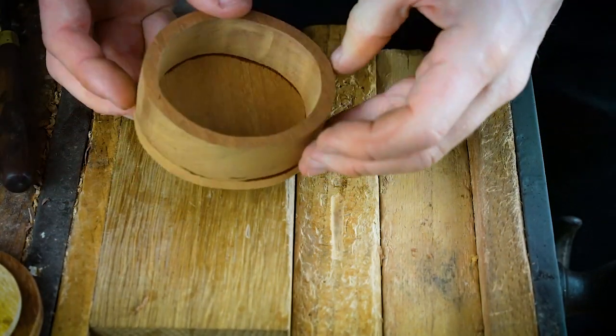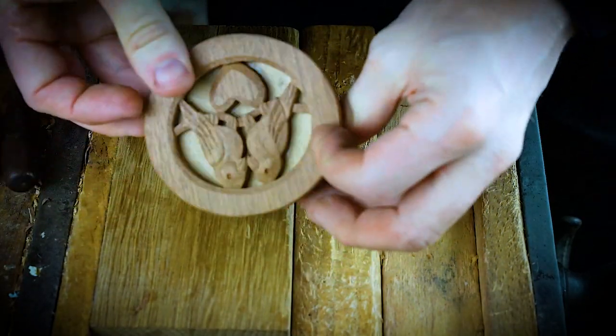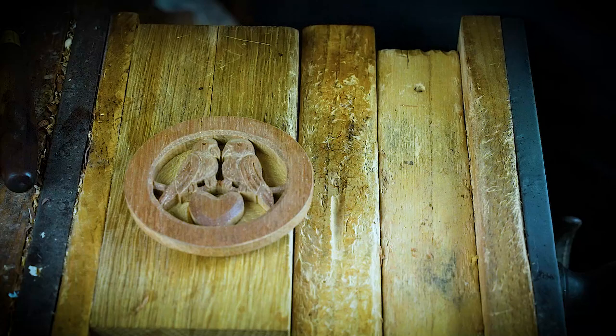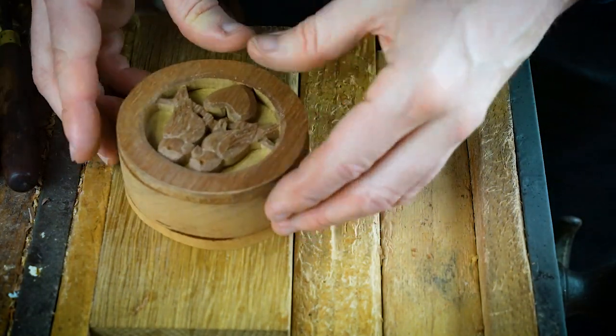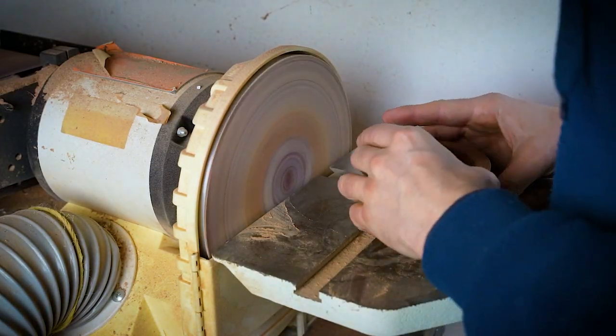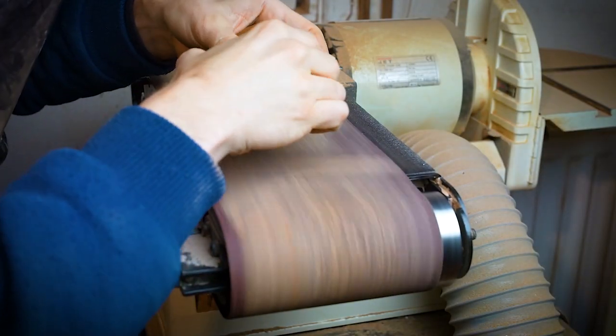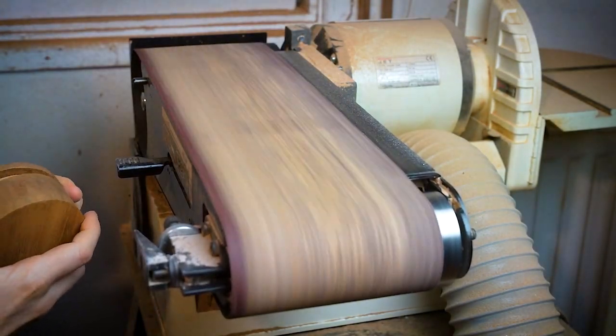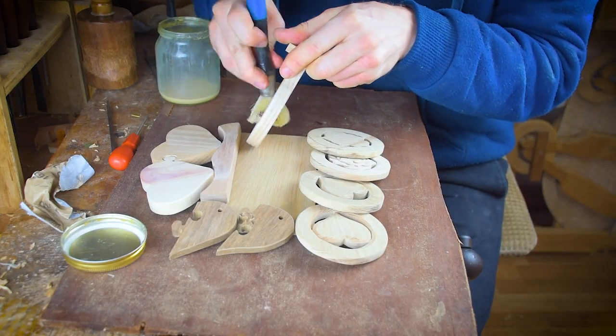So we carve out all of those designs, sand it out, and the final part of the process then is to stick our box together. To start off you stick the base to the main body. You stick that thin piece of wood - our background - to our lid, to the top of the box. Sand it all around so you get a nice even finish for the entire box.